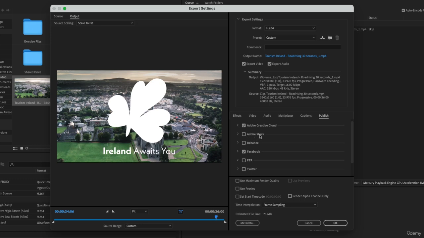Obviously, if you do Adobe Stock, you could use this, Behance, other useful ones. So FTP, I don't use the FTP anymore. We used to use it loads, file transfer protocol. Okay, it's a little old school. I'm sure it gets used loads. I use file sharing now, like Dropbox or OneDrive, or they've all got different names, but similar service.